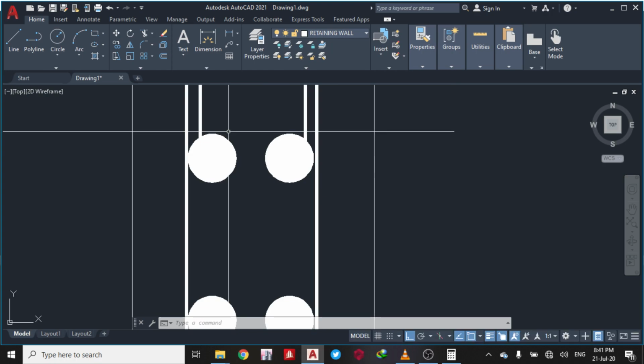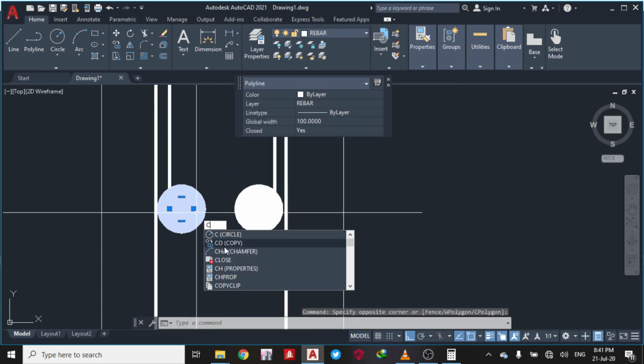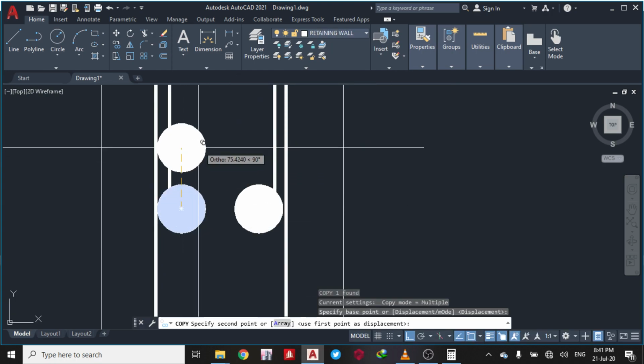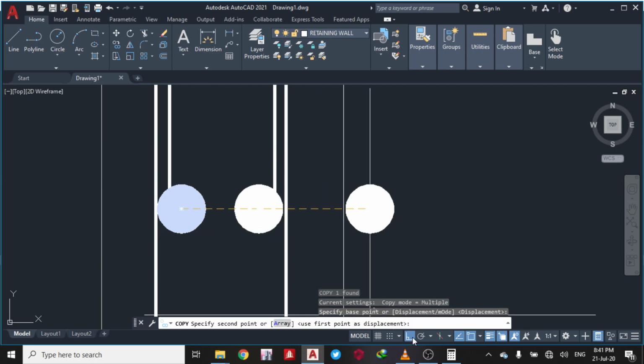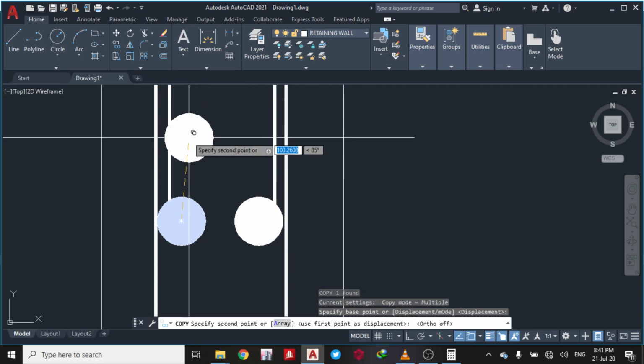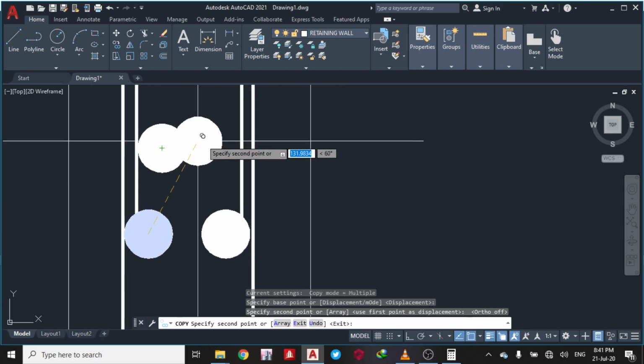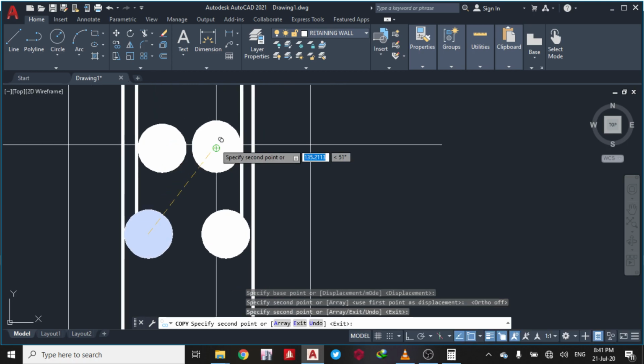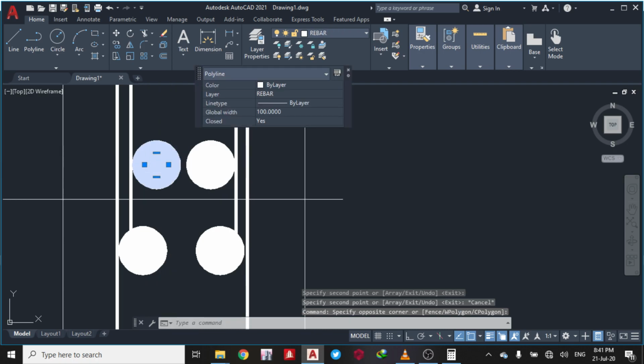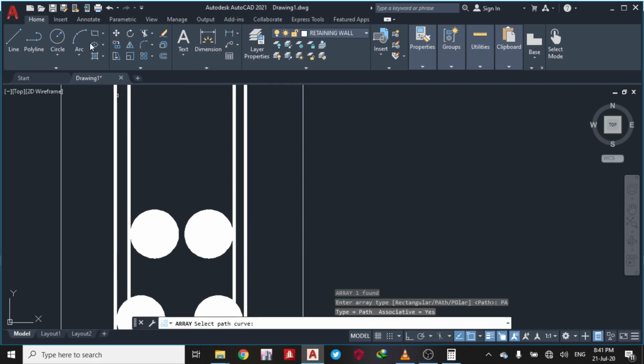Then I can now copy this, copy and paste inside. Let me turn off my auto. So paste it inside there. Okay, and also inside at this point. Okay, then I can array. So array part.